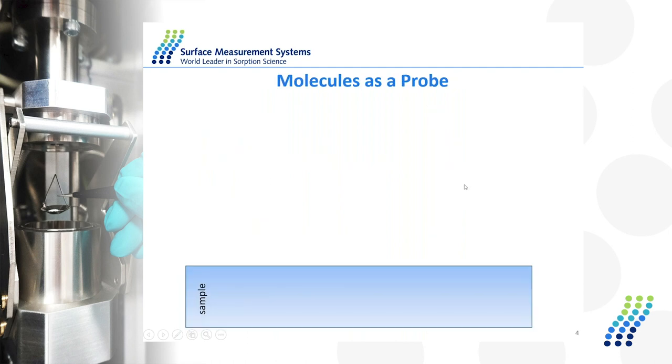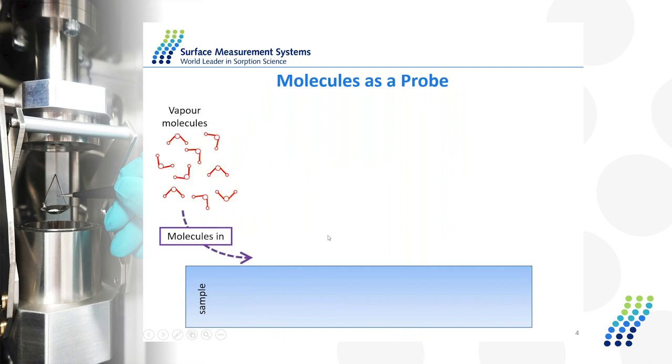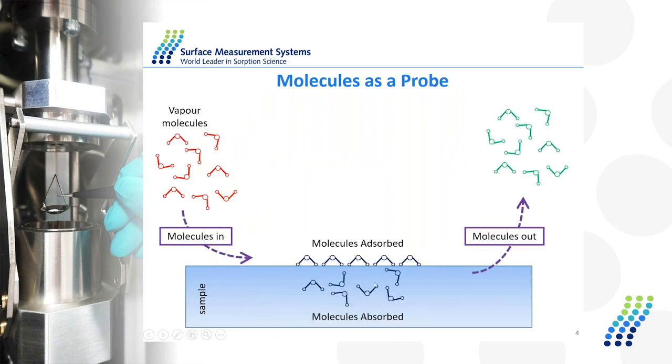So the way molecules interact with the solid will be either on the surface or it will go through the bulk of the material. The speed at which they get trapped into the material and the speed at which they come out of the material will all give us information about the properties of this solid sample. So in this case, we can predict some behaviors of this solid material, like the shelf life or the stability of this material at different temperatures and humidities.